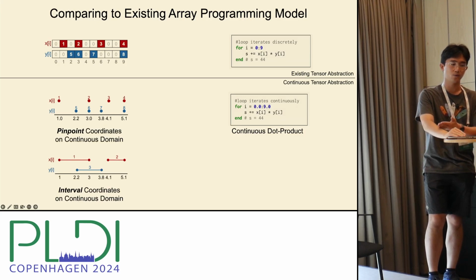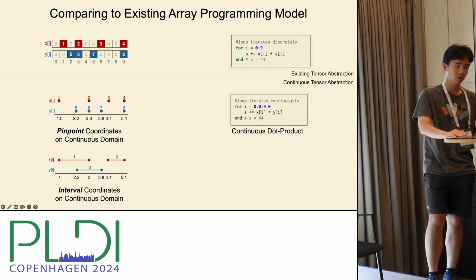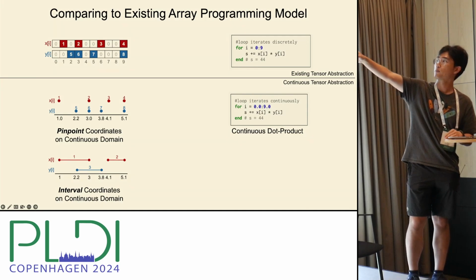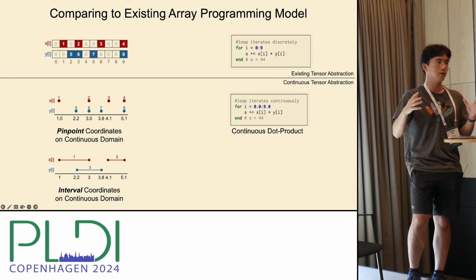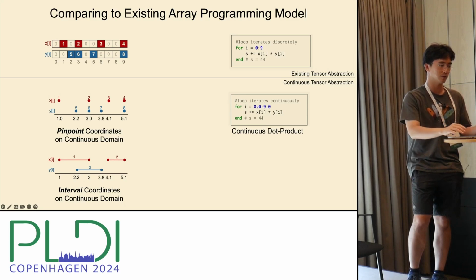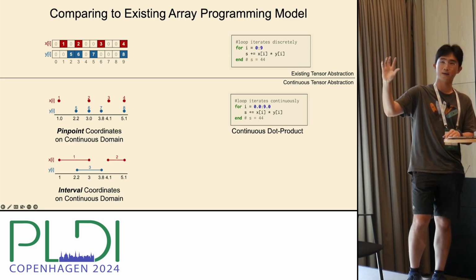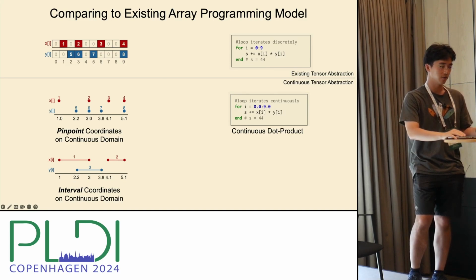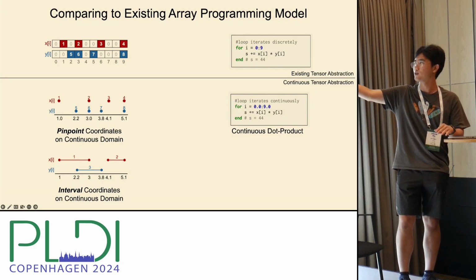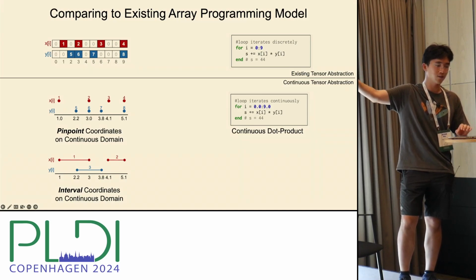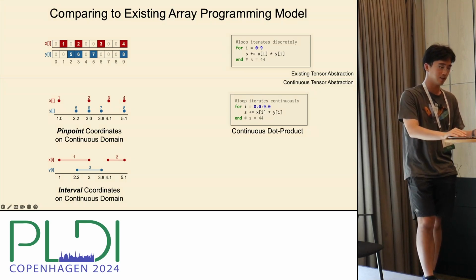Another example I'd like to share is how a continuous vector can have data spread out continuously, as shown in the bottom left figure. We refer to such coordinates as interval coordinates, and we call particular point coordinates in the middle example pinpoint coordinates. One very important thing to note here is that we rely on the assumption that all continuous tensors should be piecewise constant at this moment. That is, the tensor should only have a finite number of non-zero pieces, where each piece is an n-dimensional axis-aligned bounding box with a constant value. As an example, interval coordinates in the bottom left figure can only have a constant value, but not arbitrarily continuous functions over those regions. So each coordinate spans the continuous domain, but the value is actually constant. We can still express a lot of fun and various applications, even with this piecewise constant restriction, as shown in the evaluation.